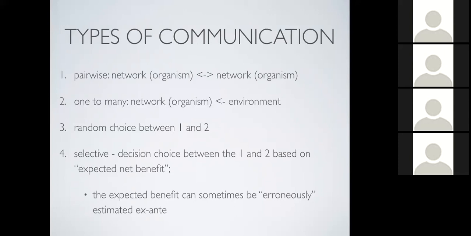When it comes to making a decision about who you are communicating with, either another network or organism or the environment, just observing the environment or, for instance, reading a book, the expected benefit sometimes can be erroneously estimated ex ante. You have an idea whether this information is going to be good for you, or that you are interested in, but it can be a mismanagement or a mismatch. And John actually told me a while back, and I found that idea very interesting, that you can find this idea of erroneous expected net benefit in cell communication as well, when there are some biases in cells communicating with each other.